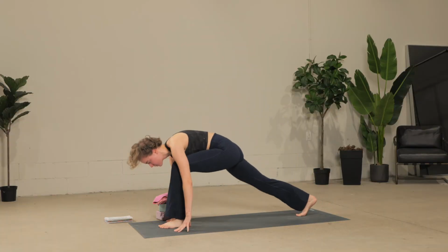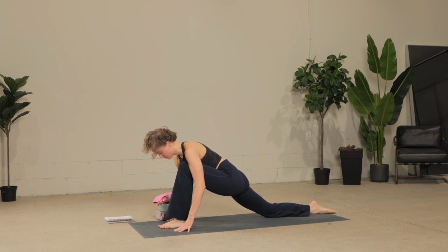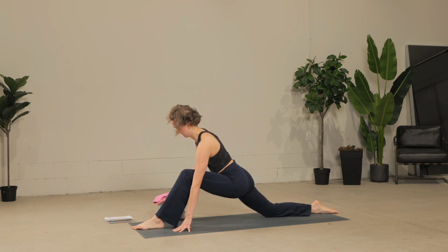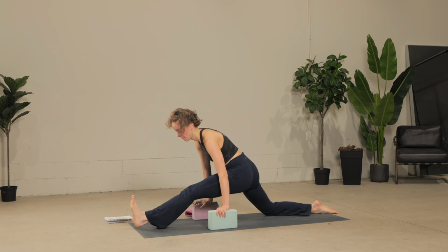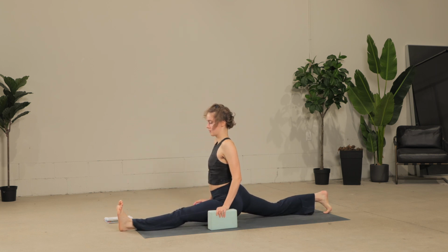So left foot into a low lunge. You can stay here or go into a half split. That's a very good start. But if you want to play with splits, you can start shifting your left leg forward and stay in your comfortable maximum. Don't forget to lean on your back leg to keep your hips squared.